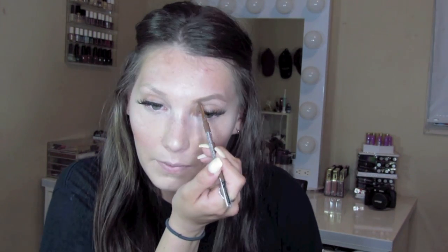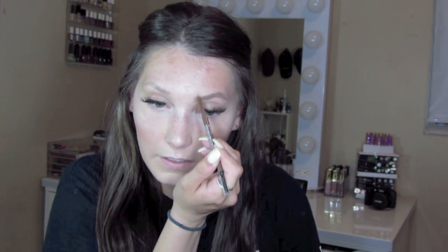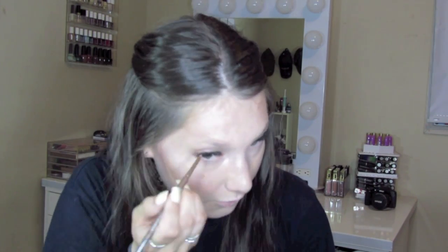I really like the formula of this. If I had a better color, I probably would really like this. I think it would be good on someone with blonde hair, but I'm still going to fill it in anyways, and if I need to touch it up with my brow product, then I can do that. It does come with a really nice spoolie on the end. It usually takes me a long time to do my brows, that's why I normally cut it out of my videos, but since I'm trying a brow product, I'm going to keep it in. I do really like the pencil. I just wish that I had a better color. It definitely is a good product.